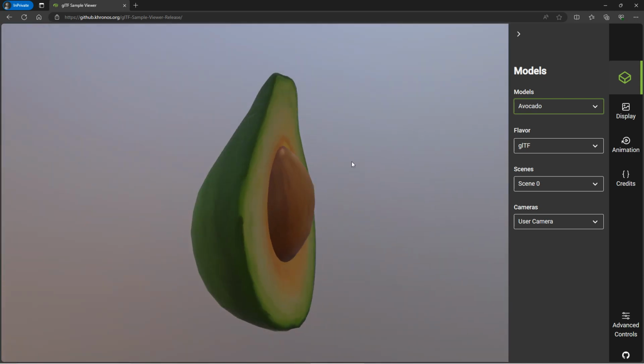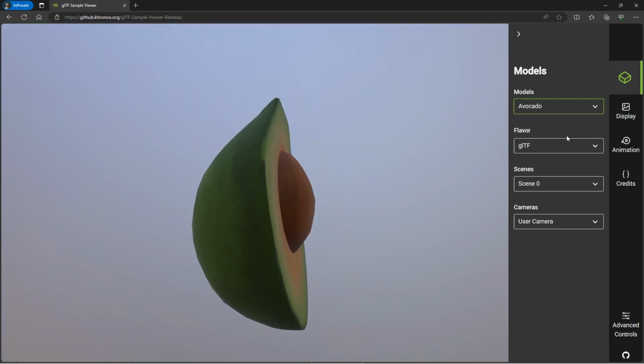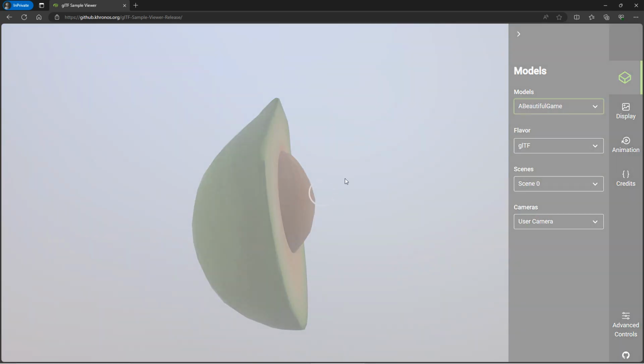It basically shows you a bunch of things that you could do with glTF. The thing about computer graphics is that you don't just want a picture on the screen, a two-dimensional picture or something like that.